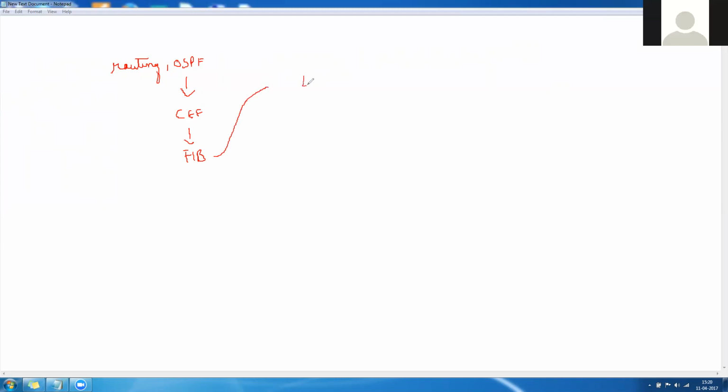Now the LIB table is created, and between the two routers they form LDP neighborship, and each router's LIBs are exchanged, and then after the exchange of LIB they create the LFIB, the routing table of MPLS.